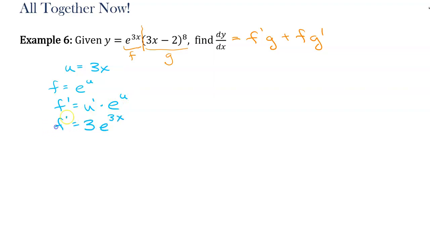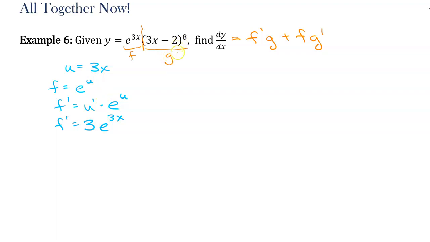which actually makes perfect sense because we've done this before in previous sections, and you may have just taken my word for it that that was how the derivative of e to the x worked. But this is why. They were using u substitution. They just hadn't told you what it was yet.